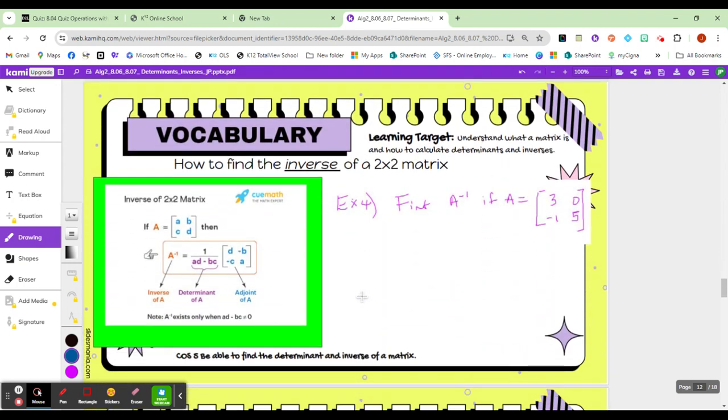All right, 8.07 is inverses of a 2 by 2. There is also a formula for that. So this is in this green box. It's the formula that I saw that I thought was the clearest way to explain how to find the inverse of a 2 by 2. Just a quick reminder that anytime you see something raised to the -1, another way to say that is the inverse of whatever is being raised to the -1. So this would be the inverse of A.